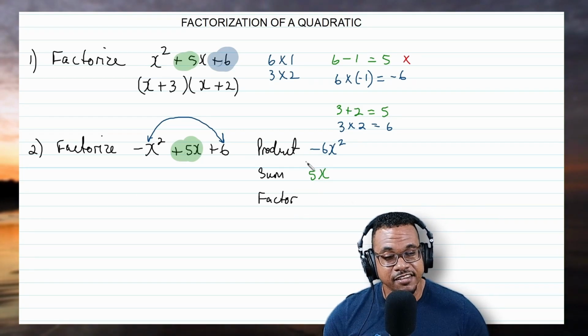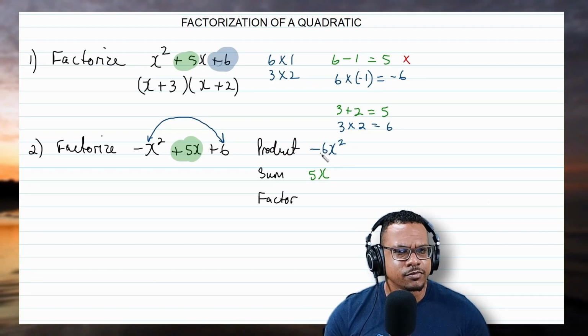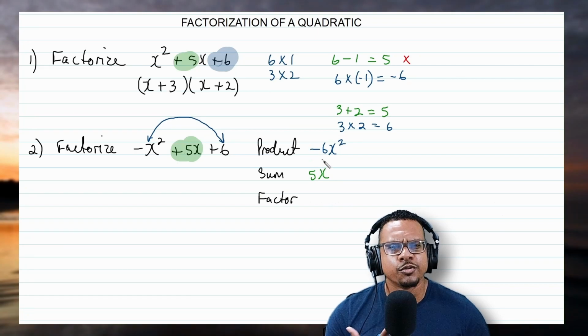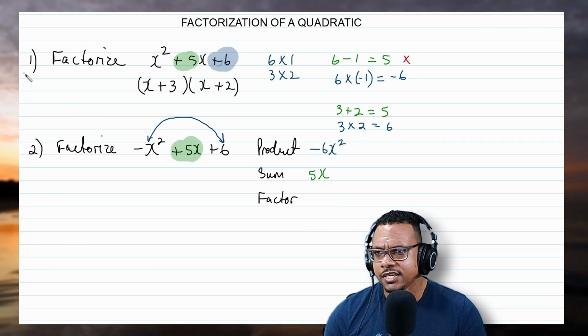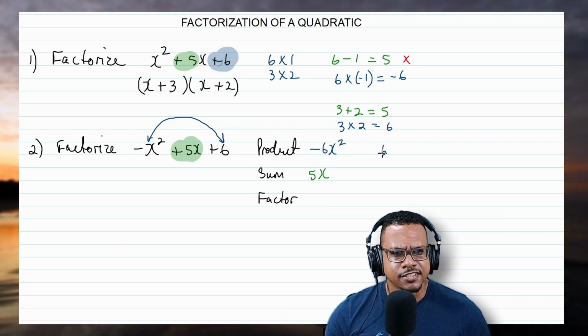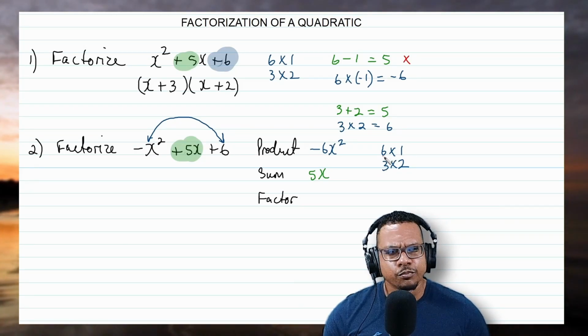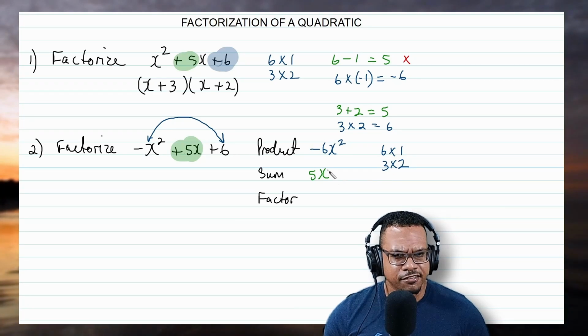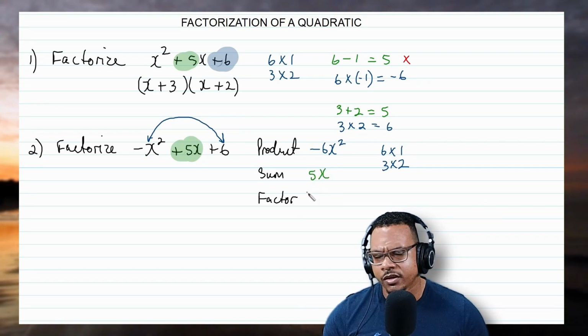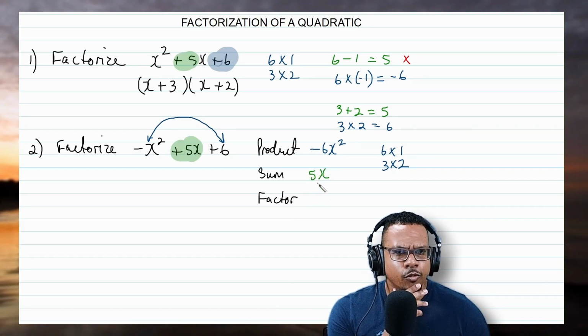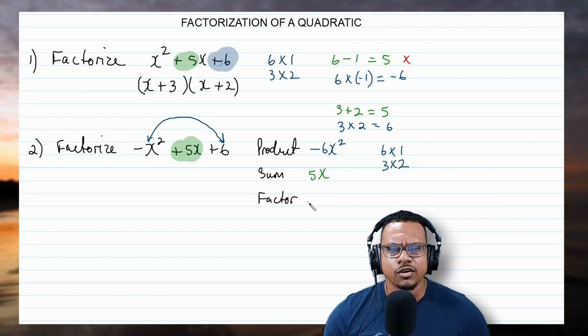So now I'm going to be finding the factors of the product. I'll just forget about the negative sign for now and just focus on finding the factors of positive 6. So we're going to have 6 by 1 and 3 by 2. Now, let's look at the 6 and 1 and 3 and 2 again. Both could give 5. Forget about the x for now. Let's focus on the 5. When we add or subtract, we want to get 5, and when we multiply, we want to get a negative 6.